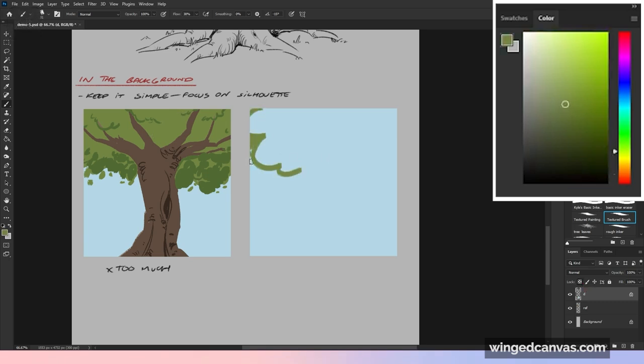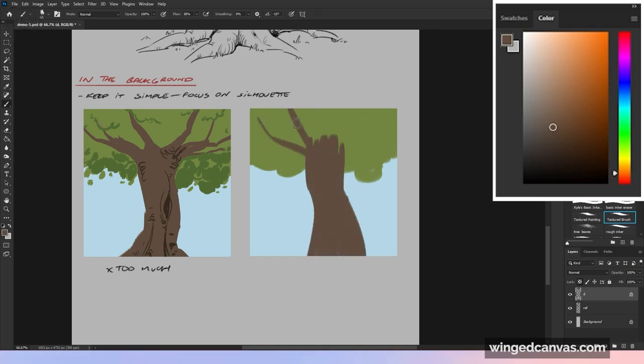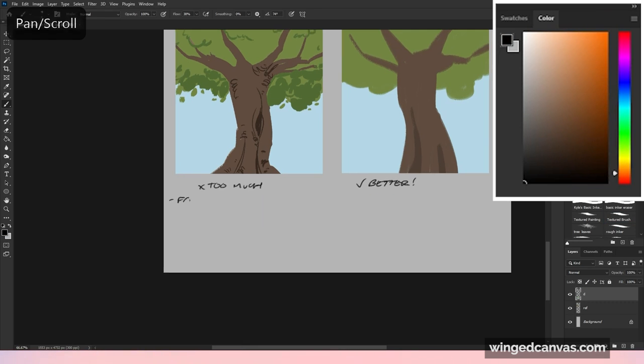You need the general shape of the greenery. Very general shape of the greenery. And then maybe a branch or two. Maybe you want to add in just a smidge. Like maybe you just want to do that. That's it. The farther back you go, the less detail you need.